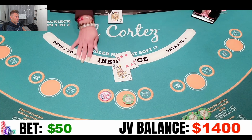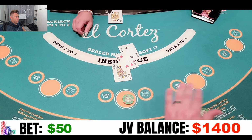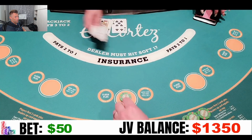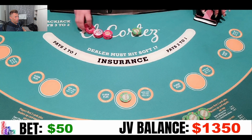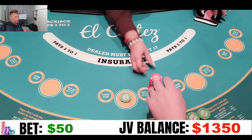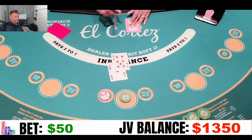Same exact. It's what happened to me 2 days ago. And one was a double down, and I was winning them all too. 16. I'm like 16 for the four, but yeah. Oh my gosh. Let's see what the next card would have been. Okay, that's right. It's tied. 18.